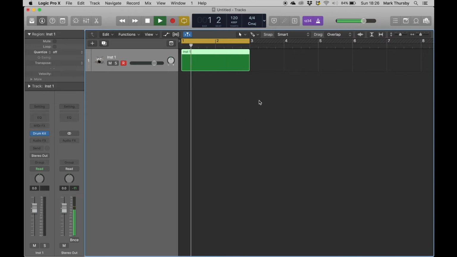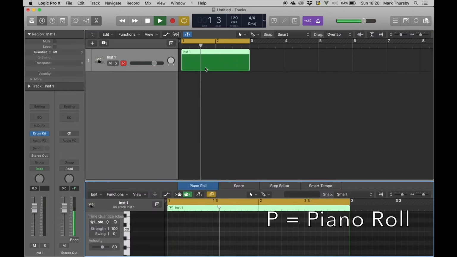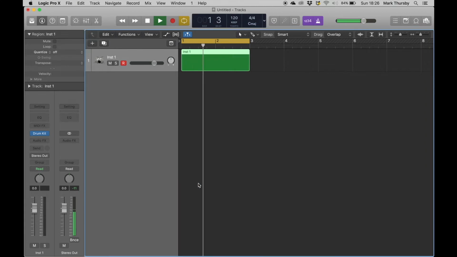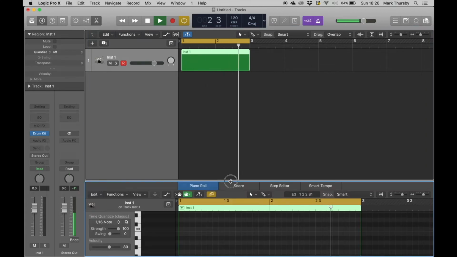Okay, if I click just anywhere in the arrange window, I've kind of deselected that now. It's not highlighted anymore. Let's click on it. Now it is highlighted. We can go inside that piece of MIDI that we've drawn. Okay, so we can press P. So P is for the piano roll. So P is on, off. Let's grab it.